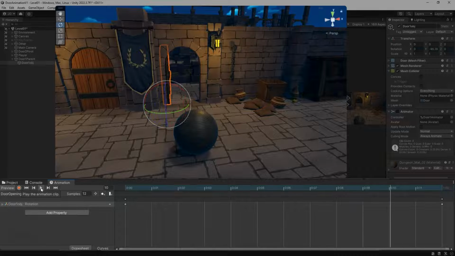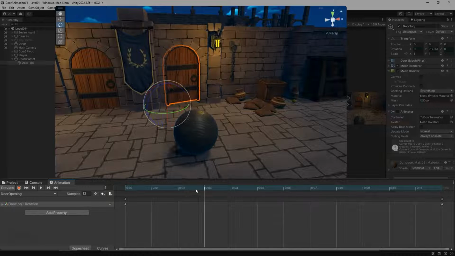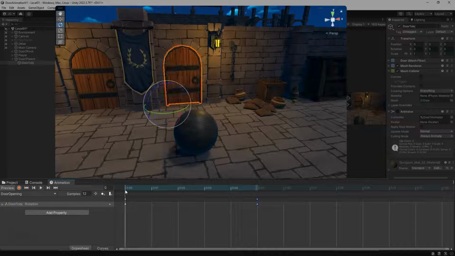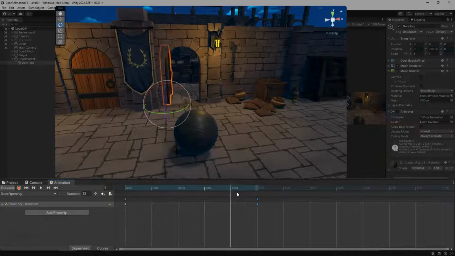And that's a little slow. I think we'll probably make this, we can just click our keyframe here, click and drag it to the 5 frame mark. Yeah, that's nice. So when we come into the trigger area, we want it to open pretty quickly. Whoosh. There we go. I like that. I like that. So this is good.